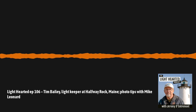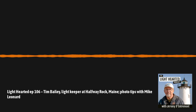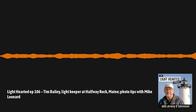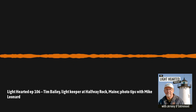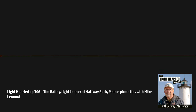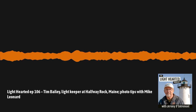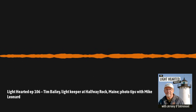Speaking of the lens, you told me about a time a sea duck actually did some damage. I went up there one morning doing rounds, and there was a bunch of glass and a sea duck down on the lower level of the light, the lens, just kind of flopping around, all busted up. He busted the storm pane out, but from the looks of the hole, he was moving along. I don't remember it getting fixed before I got off. But it didn't damage the Fresnel lens, right? No. That was thick glass. I've heard about similar incidents at other lighthouses with ducks and other birds hitting the lantern sometimes.